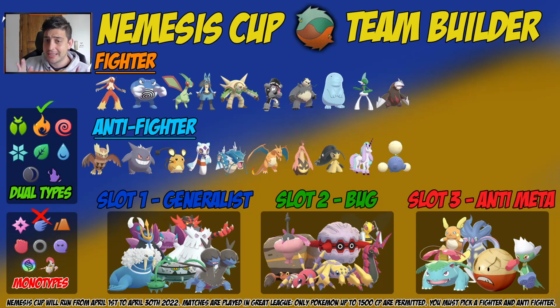With that said, I think that slot 3 is absolutely amazing. You must pick at least one of those Pokemon. Bug types are gonna be your main concern, I guess, but still with anti-meta being so strong against the whole meta, that's why it is called anti-meta, I think you can still go pretty hard on bug types if you have them with energy advantage.